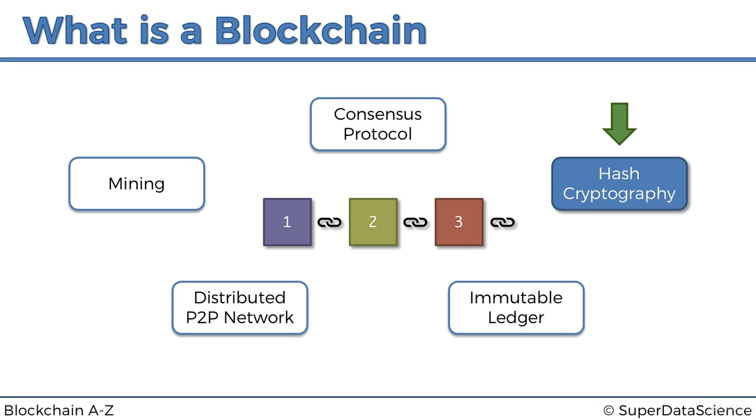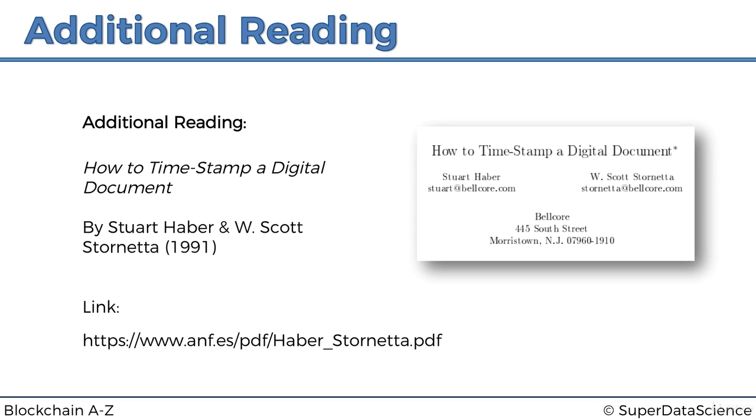But for now, if you'd like to learn a little bit more about blockchains from the original source where the idea first came up, I highly recommend checking out the paper called How to Timestamp a Digital Document by Haber and Stornetta. The link's here, and also the link is going to be in the course notes, and you'll be able to just click it there and go ahead to the paper if you'd like to check it out.